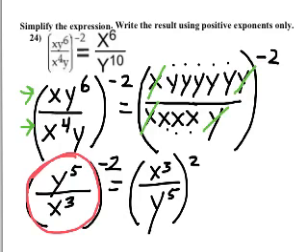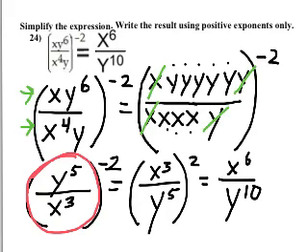There's 2 of them. In the numerator, there's x times itself 3 times. And to the 2nd power, that would be twice, right? X times itself 3 times, x times itself 3 times. That's 3 plus 3, that's 6 of them, or 2 times 3. So we have x to the 6th power. In the denominator, same thing. We have 5 y's times themselves, and we square that. 5 y's times itself times 5 y's times itself, that's 10 y's. Y to the 10th. And that's our answer again.